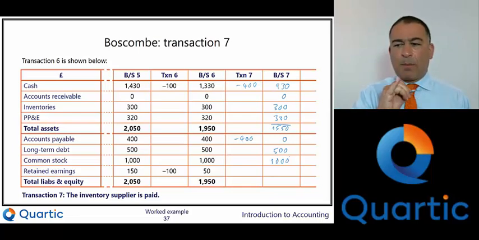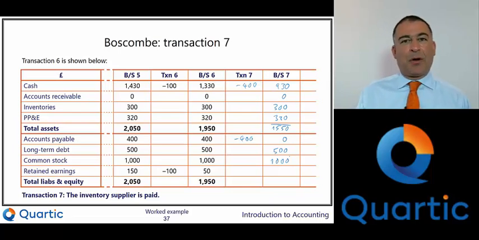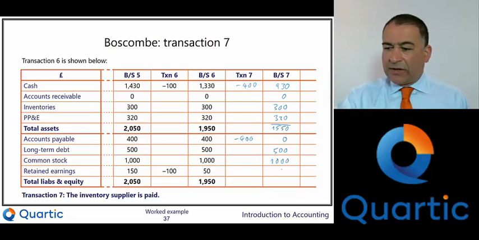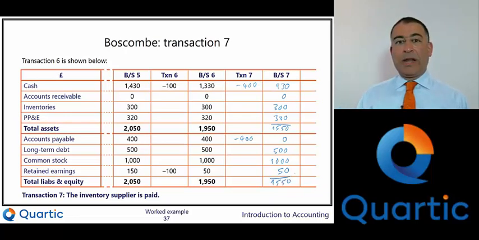Well, by paying off the amount we owed, it hasn't cost us anything. Yes, there's a cash flow, but there's no expense involved. The expense is effectively part of COGS. When we sell the ice cream, that's part of COGS. But there's no expense. We owe someone money, we're paying them. Cash goes down, payables go down as an equivalent. There's no movement in the income statement by paying some money that we owe. And therefore, retained earnings stays at 50, and there's your 1550 to balance. There we go, we're nearly there. That's number 7.